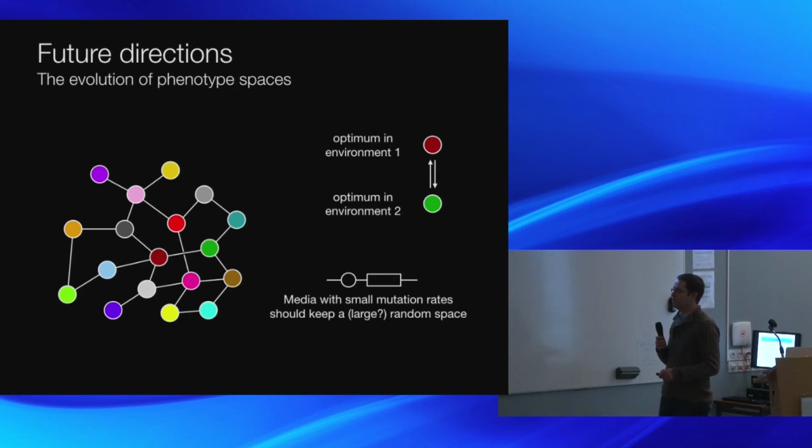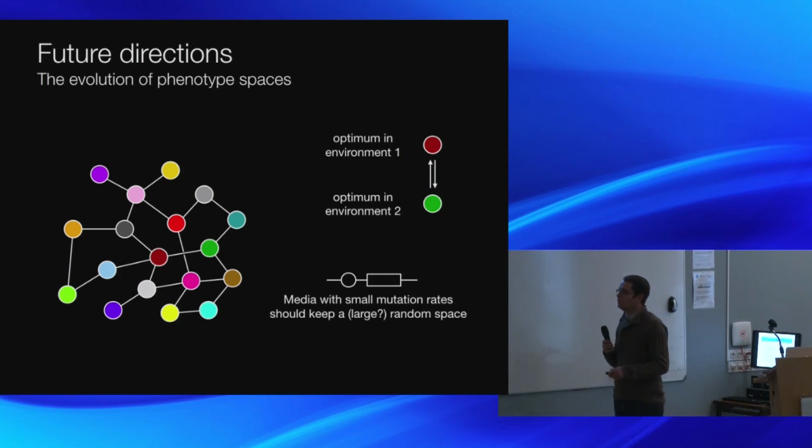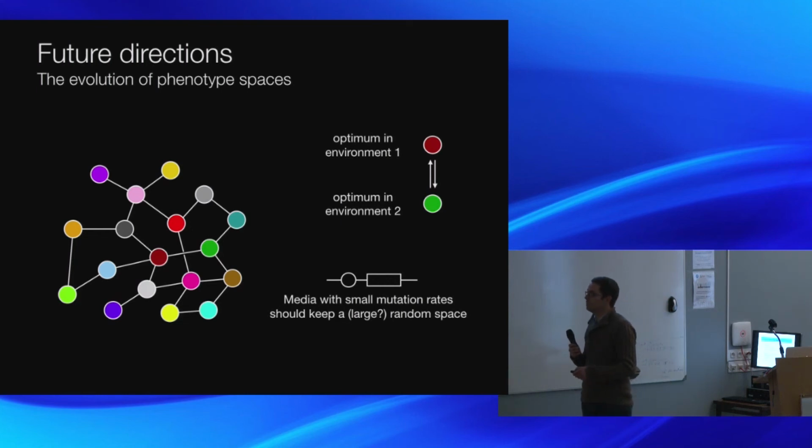The first medium, the genetic medium, has small mutation rates. And so the population may be at this stage, and sometimes some mutants may go here. Okay? And since it doesn't occur very often, the model I showed you today says that these connections won't be lost, like it will probably evolve neutrally. There's not enough selection pressure to suppress these links, right?